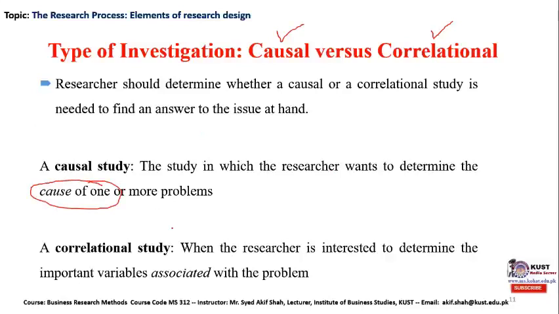However, if you would like to determine the relationship between two variables, for example, as we have taken the advertising example, that if the advertisement of a company doubles, it will increase the sales of the company. Another way around, we can also develop a research question in the way: is there any relationship between advertising and the sales? If the research question is designed in this fashion, we can say it is a correlational study, and if the research questions are designed in the way that one particular variable is causing another one, we can say that it is a causal study.